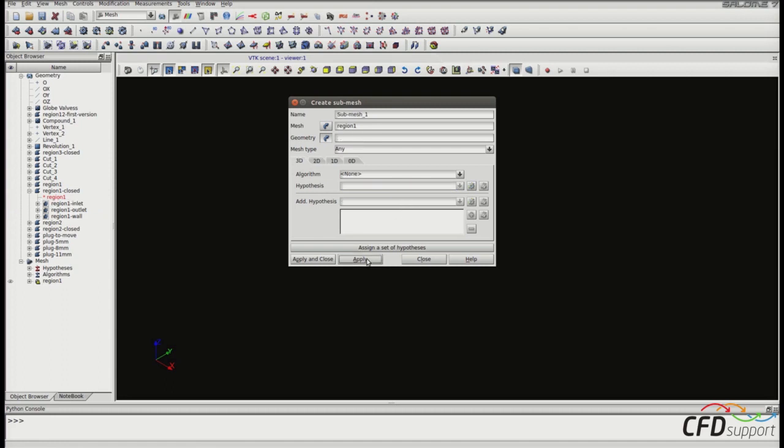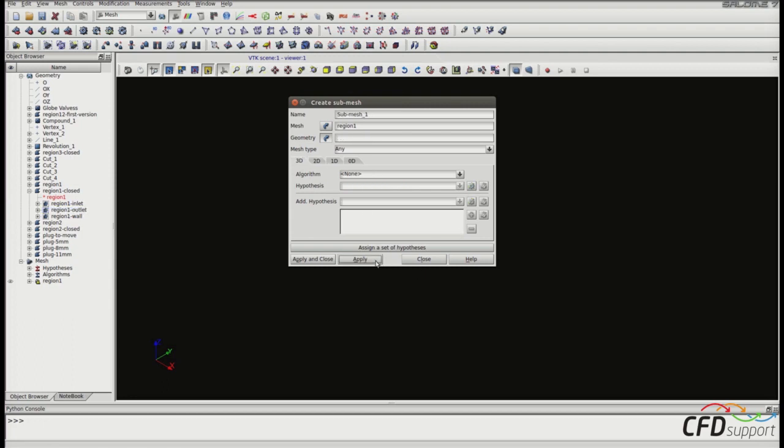Let's continue with Region 1 Outlet Face Group. Select Region 1 Outlet Group as a geometry for the new submesh. Change the name as Region 1 Outlet. And all other parameters remain the same, so click Apply.